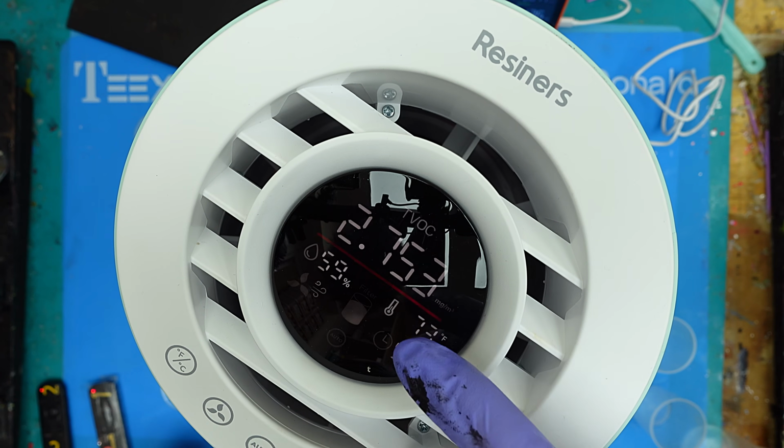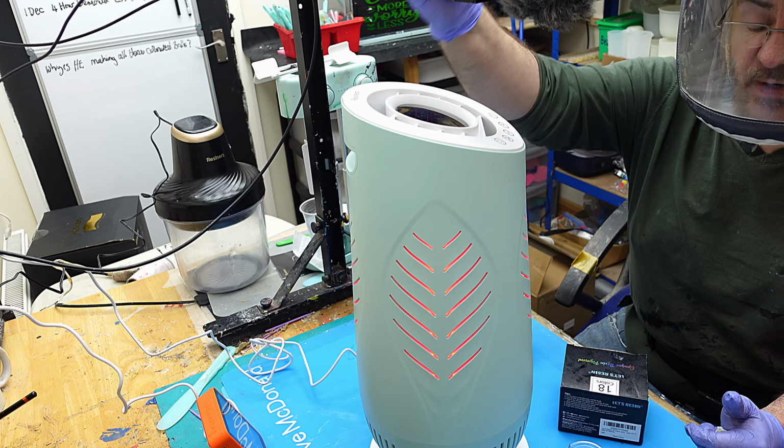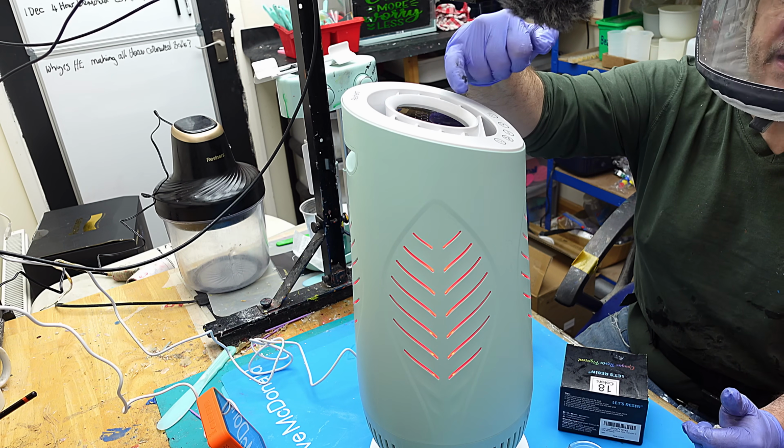Now, this actually doesn't flash. If it's showing it's flashing on the film, it's the speed of my camera that's filming. When you're looking at it, it doesn't flash.